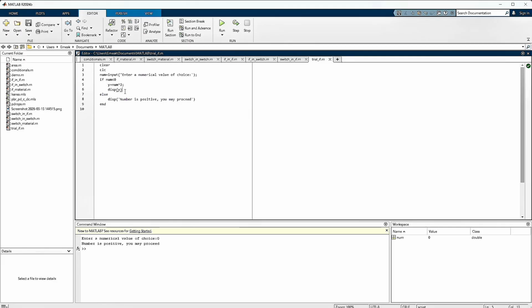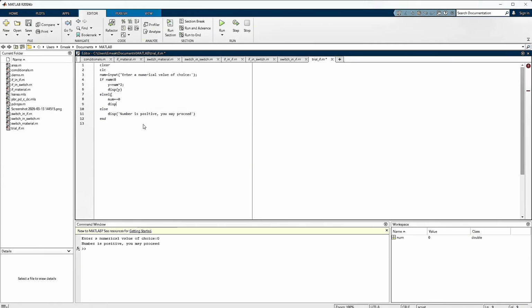So if we want to correct that, right after the first case where it accounts for negative, we can go else if num is 0. Remember, for equality, you use the double equal sign.